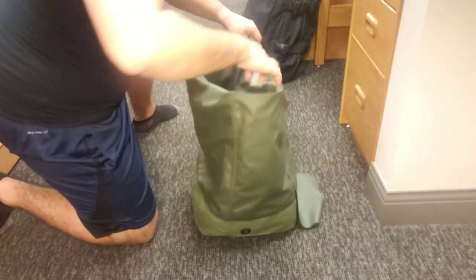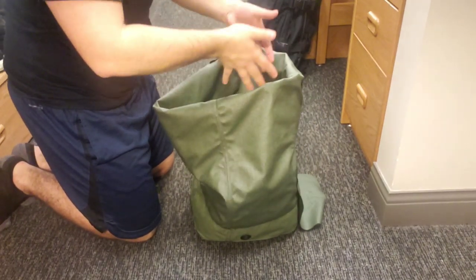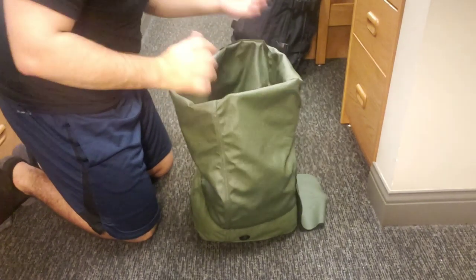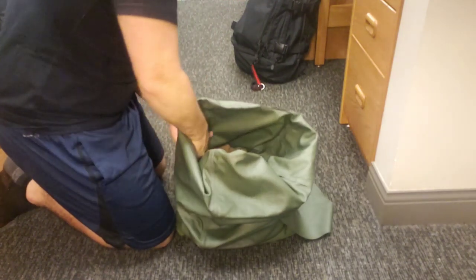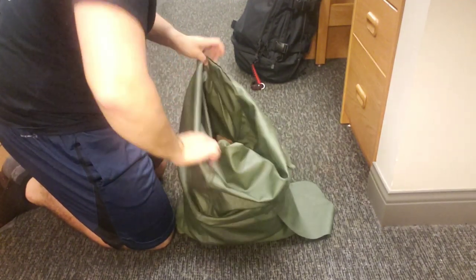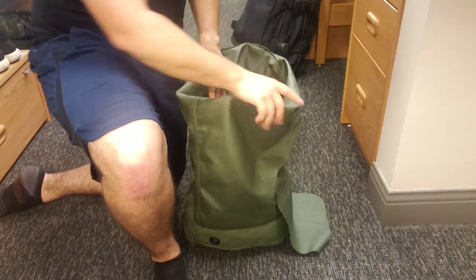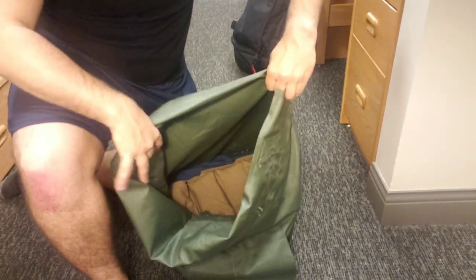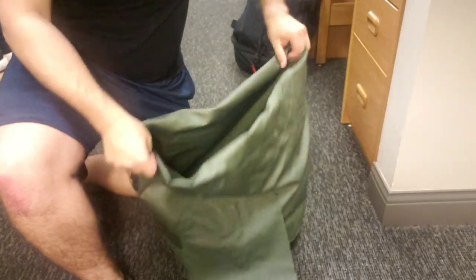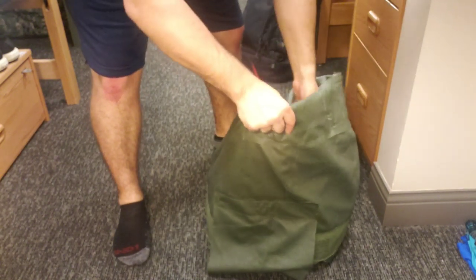We have a decent solid base. The reason it's so loppy-sided is because there's just so much extra — I haven't really built up to this point yet. Nothing is stopping me from going like this. I have so much extra because when you build it up to this point, it's kind of a hassle to pull up. But yeah, we'll get to that when we get to that. So far we've got a pretty decent base.